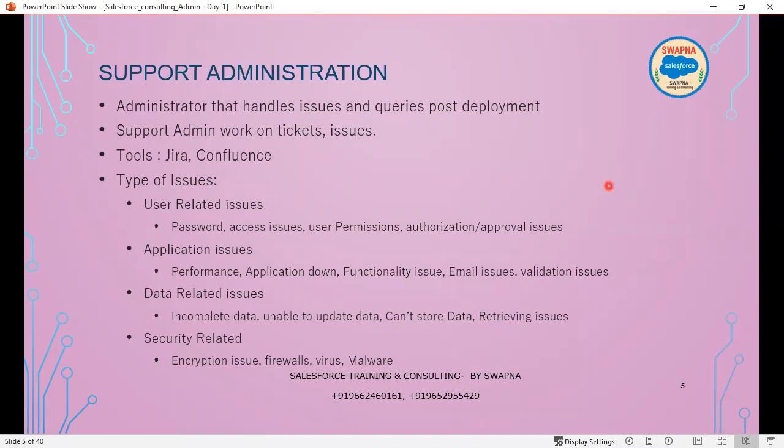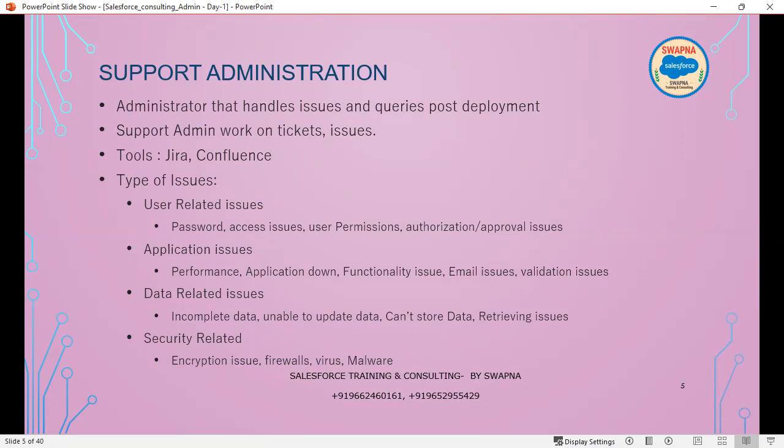Data related issues are incomplete data, unable to update data, cannot store the data, retrieve the data. Security related is encryption issues, firewall issues, virus, malware.